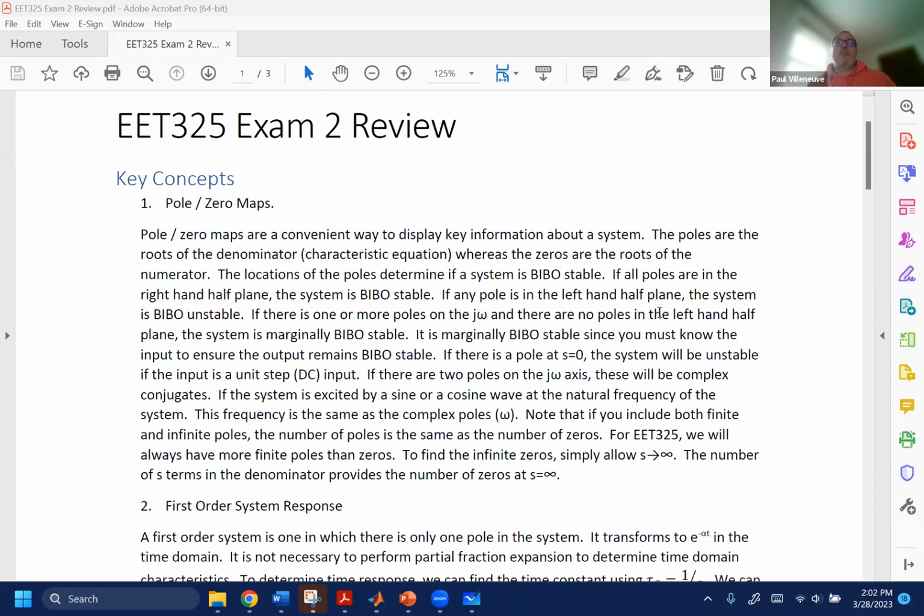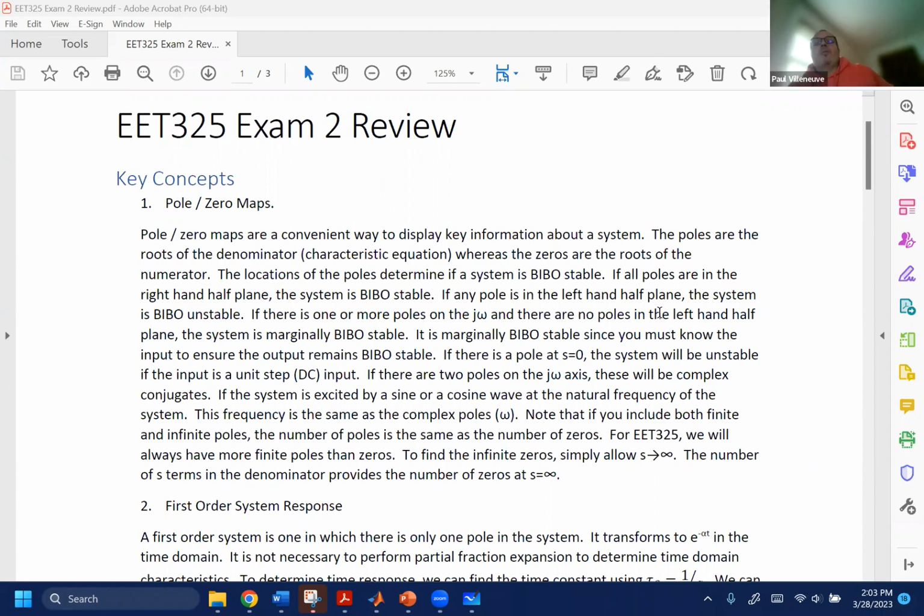So this is really focused though for finite poles. You can tell the stability looking at the finite poles. The infinite poles or zeros, remember, we always have the same number of poles as we do zeros. If you don't have the same amount, then the difference is made up by the infinite poles or zeros. Your infinite poles, you don't usually plot those on the basic S plane because you don't always know if they're to the left or to the right.